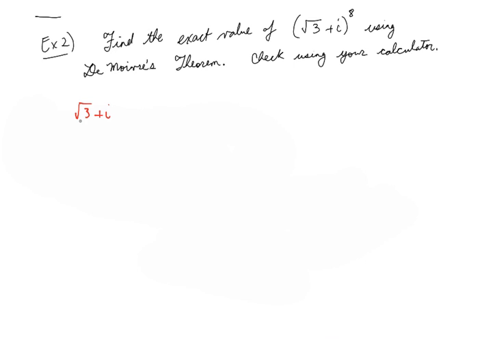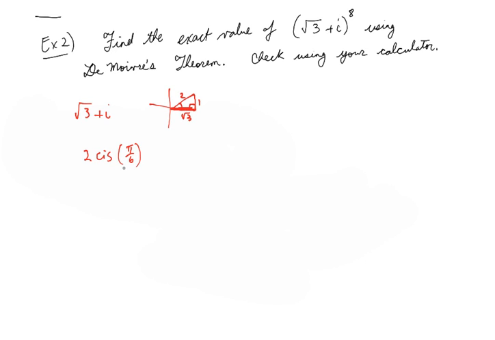So this is a real number, this is a complex number. If we draw it, we would see that we're going to have positive, this would be over positive root 3 and then up 1. So that's root 3, 1. This is going to be a 30, 60, 90 triangle. This angle here, since it's opposite 1, would be pi over 6. So this would be 2 cis of pi over 6.